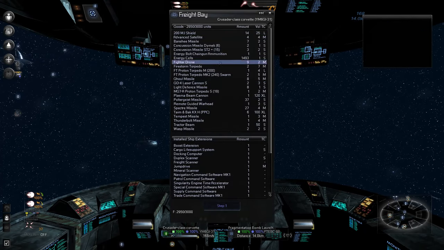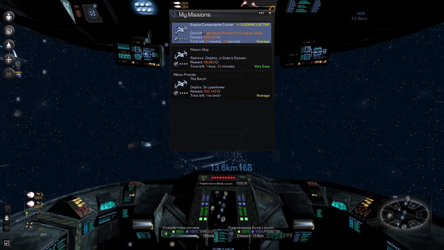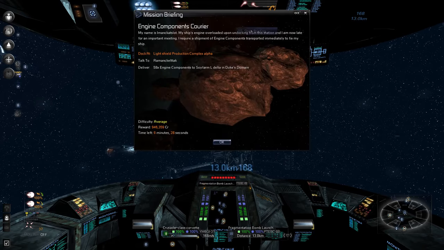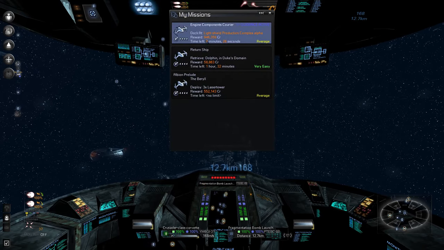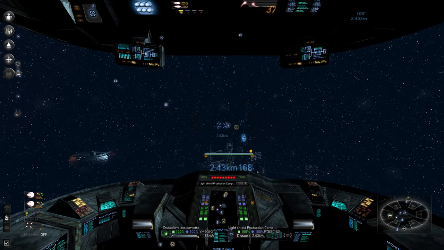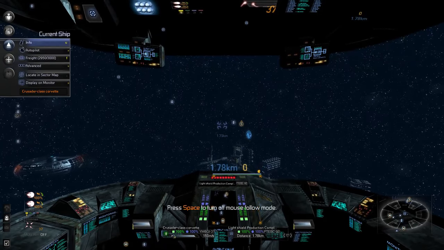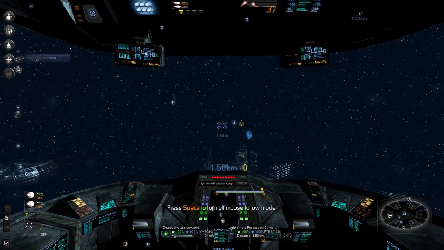Oh my lord, no we don't. What am I picking up again? My missions were getting... deploy now, we're gonna do that. And what are we doing? 58 ancient components. Yeah, I don't have enough light shield space for that. Hang on, we're gonna slow down real quick. I'm gonna go to freight.